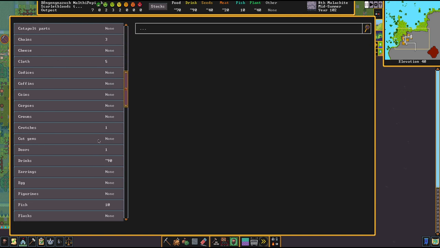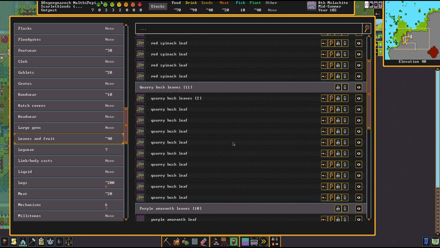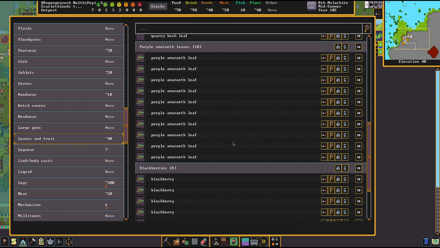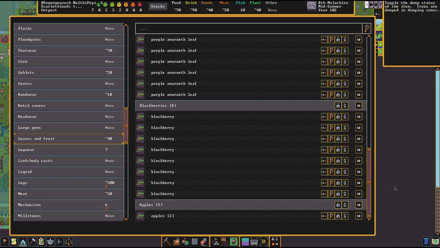I want to see plants. Let's see, is it leaves? Leaves and fruit. Oh, got a bunch of red spinach, quarrybush, purple amaranth, blackberries. Oh, that's cool. Apples. Cool.